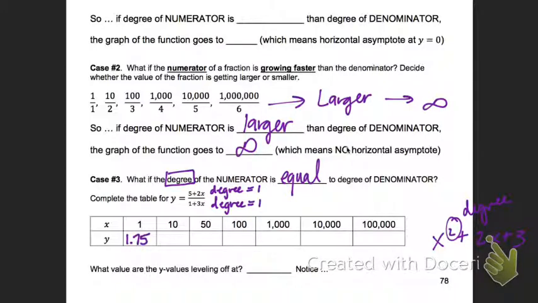1.75. Good. What about 10? I got 0.806. That's right. Okay. 50. My calculator isn't working. Graham, will you type in 50? Just to check. 0.695. Perfect. Is that what you got, Graham? Let me know when you get it. Those are 3 decimal places. It's okay.